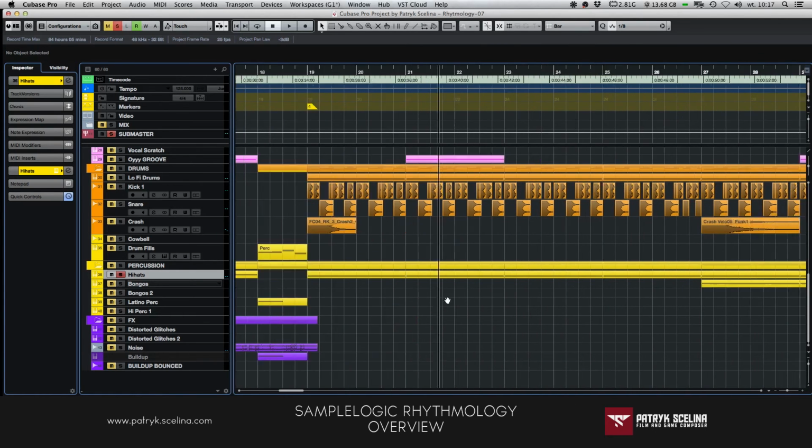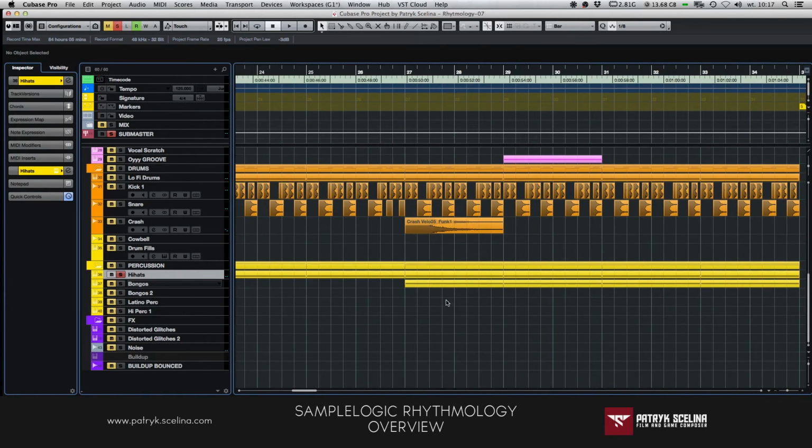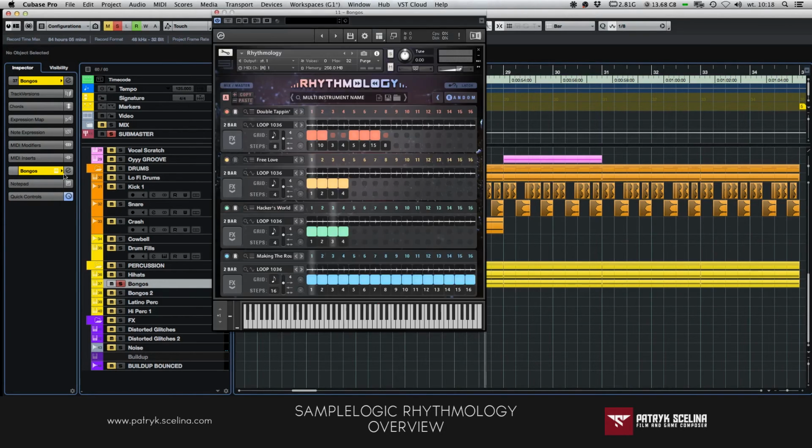I can't really tell because there are so many elements, and I was doing this while I was discovering the library, so I was getting to know this instrument and building the track at the same time, which was pretty crazy. Okay, so here we have a bongo, and how does it look? Yeah, so this is a bongo, and what is this one? Yeah, the same bongo but with the shutter. Yeah, another variation.